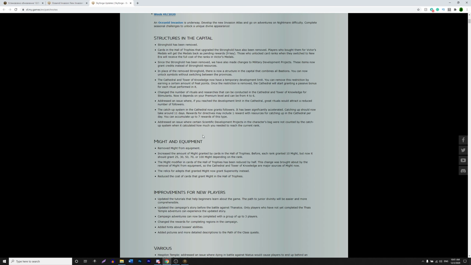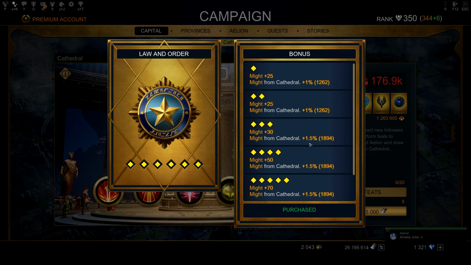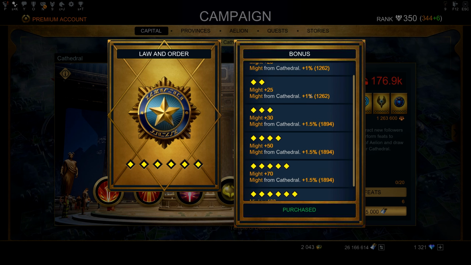The only thing I don't like is that the might modifier in the cards of the Hall of Trophies has been reduced by half. This is why I don't like that. We paid for it, and I don't know if they refunded those victor medals as well. I'm going to have to ask about it, but I doubt they did. I paid for 2%, let's say, so it's half, 1.5, so it's 3. I paid for 3%. It doesn't matter how much I spent on victor medals, whether I bought it on sale or not. I paid for 3% of bonus. Now you cut this by half. Where is my half of victor medals?